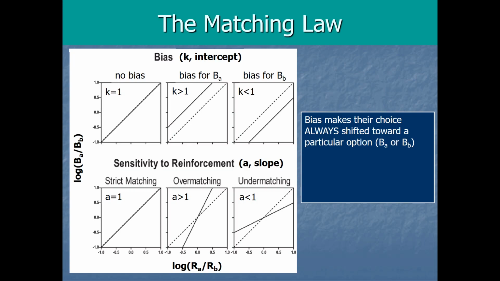The higher the ratio of reinforcers on choice A to choice B, the higher the rate of behavior on choice A to choice B. That would be the plain old matching law if there's no bias and no sensitivity. Now, the higher you go on the x-axis, the higher on the y-axis. That's all we're talking about. That's why it's like a correlation line, right? It's a nice simple regression line. But now we can look at the top half of this figure. So just these three panels in the top half here.